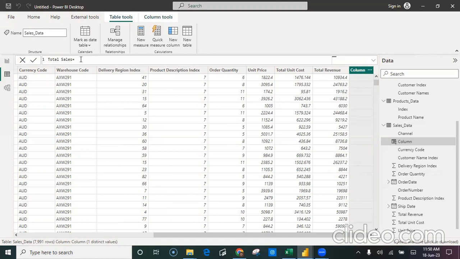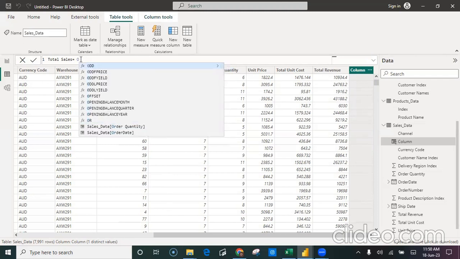So what are we going to type? First of all, we have to type the name which we're going to find. We're going to find the total sales. The next thing we're going to see is which things are going to be multiplied together to get our total sales. So we have order quantity. As we are working in the sales table, it automatically loaded the sales table. So see here, I typed O for order. You can see all O options available starting from the DAX measures, and next it has loaded my sales table. So see the difference.